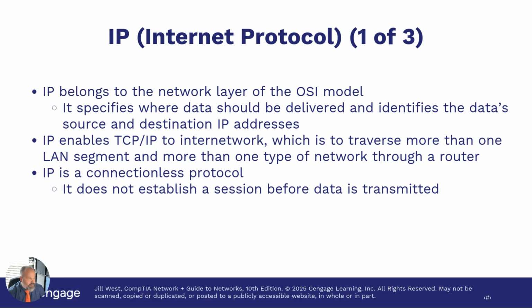Shifting gears a little bit, this slide talks about IP, which is the Internet Protocol. IP is the GPS of the networking world, and its job is to figure out where data is supposed to go and where it came from. Each data packet gets a to and from address, just like writing an envelope. But here's the kicker. IP is actually connectionless. That means it doesn't ask, hey, are you ready for me to send this? Nope, just drops the packet on the road and says, good luck. It's like the pizza delivery driver who throws the pizza on your porch without even knocking. It's not really perfect or ideal, but it does get the job done.